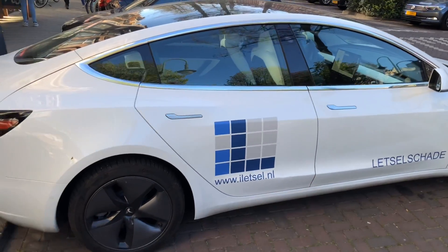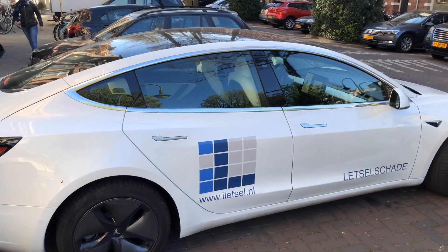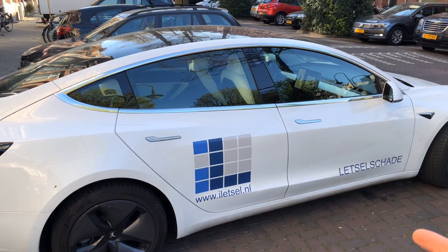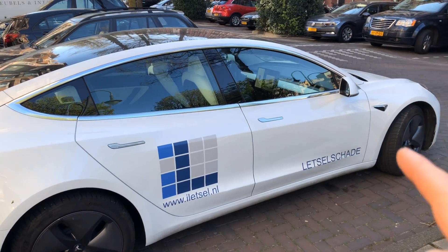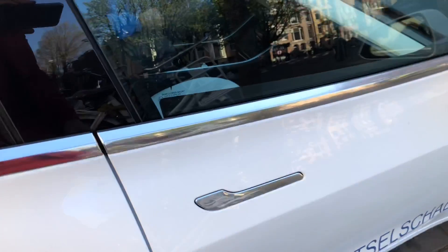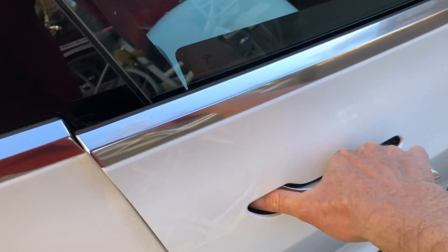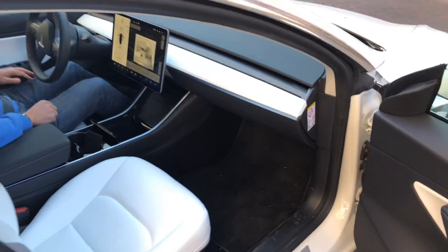There's one thing which is fantastic about this: if you have a Bluetooth connection, the car immediately opens up and you can drive away. You don't need a key and it works. That's what I want for my Model X. This thing I don't like so much — you have to press here and then hold it and open it up.